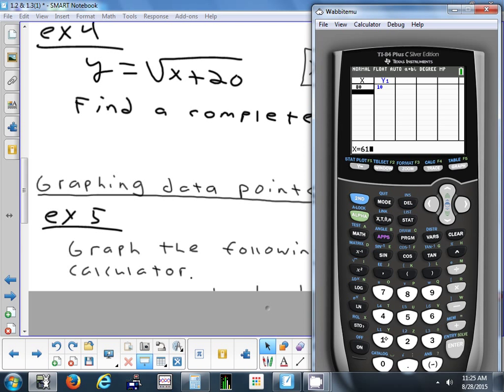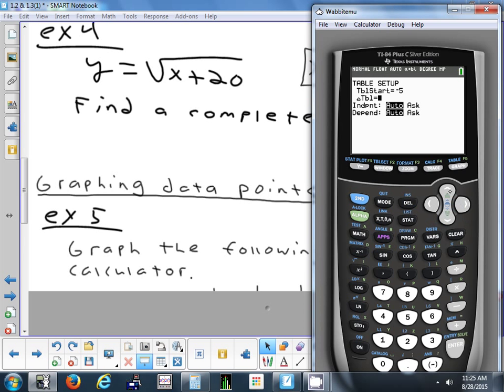If you plug in 61, yep, that would give me 61 plus 20 is 81. Square root of 81, 9. Okay, so that's a nice answer. And you could do stuff in between too. If you plug in 25, it's the square root of 45. Right, so this is kind of handy sometimes if you just want to test a few points. Maybe if you're trying to draw a picture, you want to get some coordinates to make your picture. But it is kind of important you set your table setup the way I did.